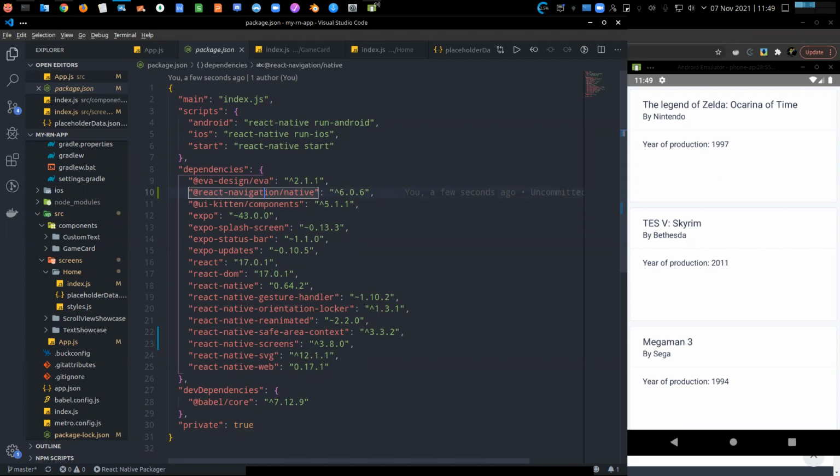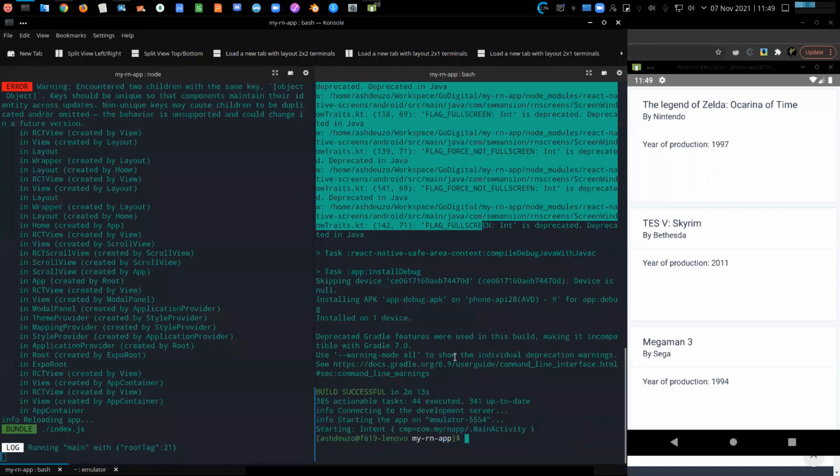So we need to install that. Okay, so we'll need to install the stack navigator anyway. We forgot to install that. So let's get back and install it quickly.